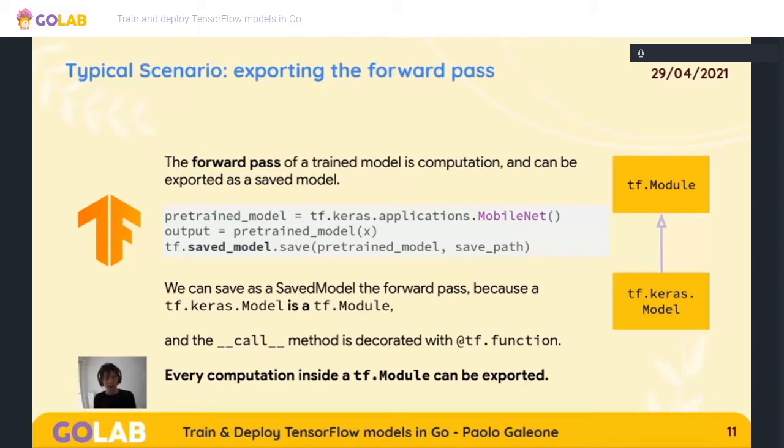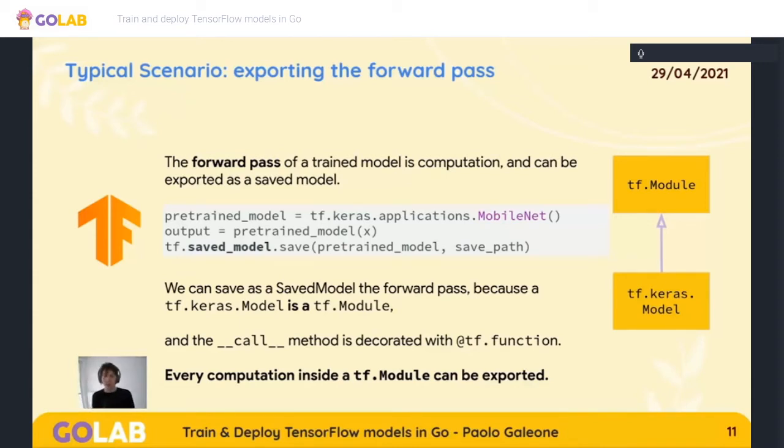This is required because, as explained in the previous slide, tracing the function execution is mandatory in order to create a graph. Now that we have a graph, we just have to invoke the tf.saved_model.save to go from this Python representation, so the concrete function, to something stored on the disk.